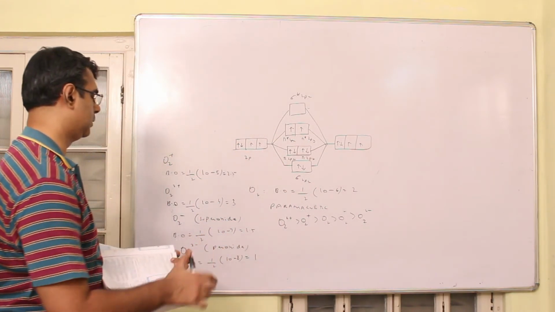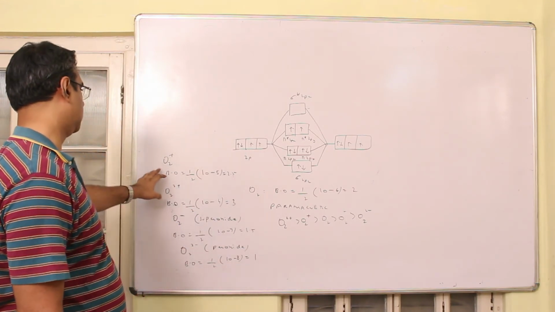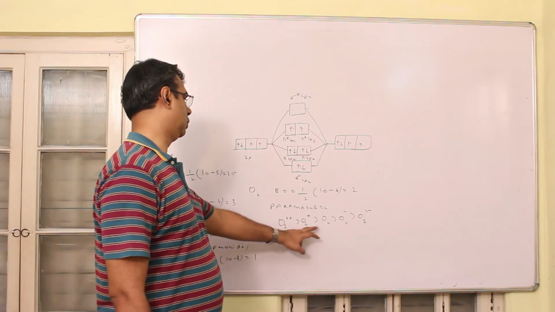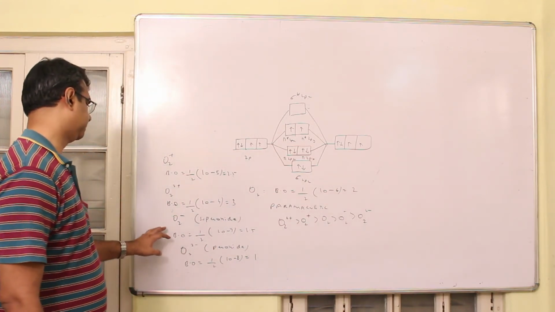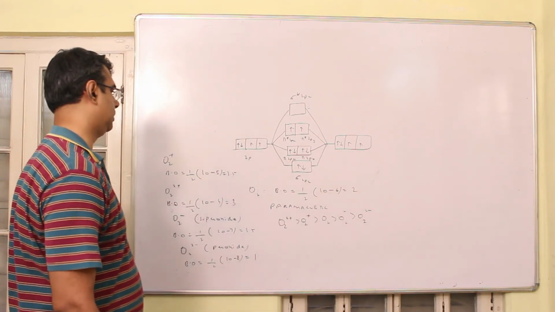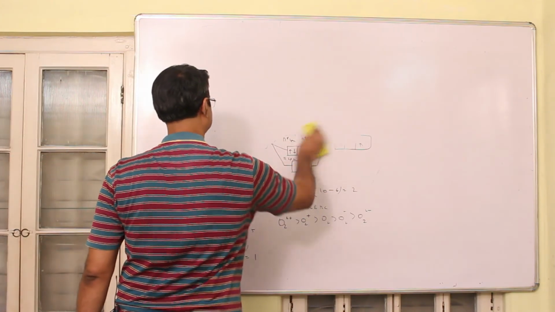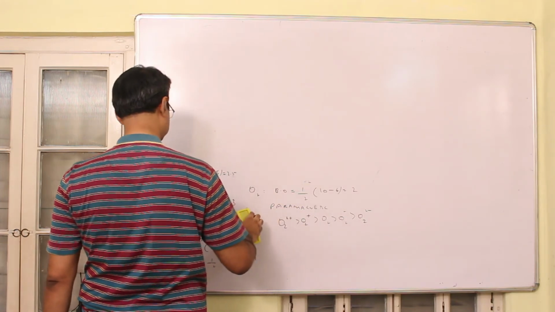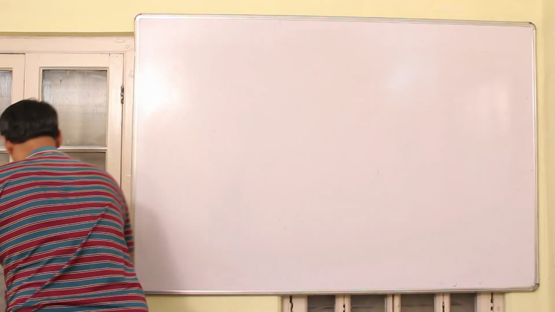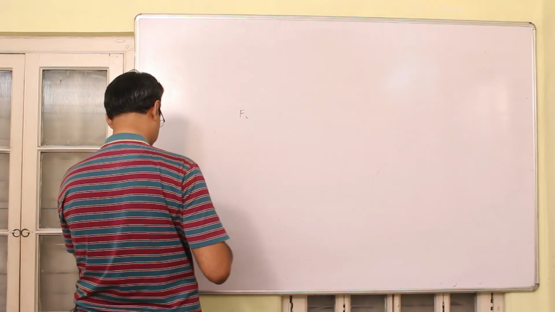So how do we explain this order of stability? Very simple. O2 2 plus has a bond order of 3, so it is the most stable, followed by O2 plus, which is 2.5, O2 is 2, O2 minus is 1.5 and O2 2 minus is 1. So this is the order of stability of species related to oxygen. Now let us have a look at the energy diagram for fluorine, that is F2.